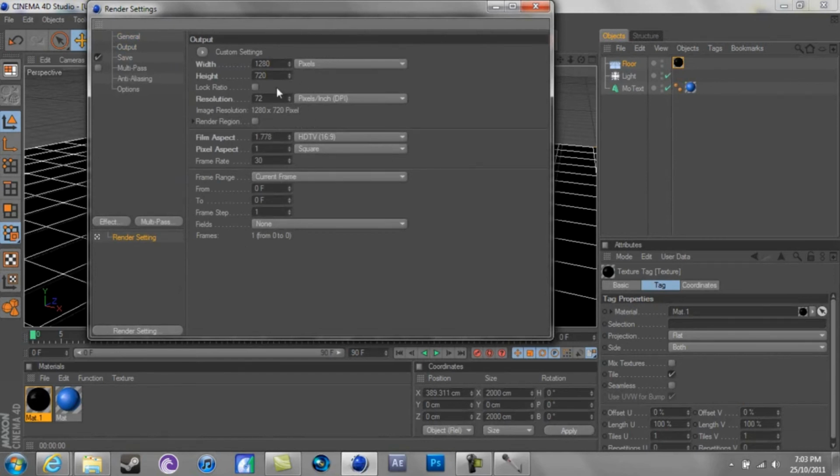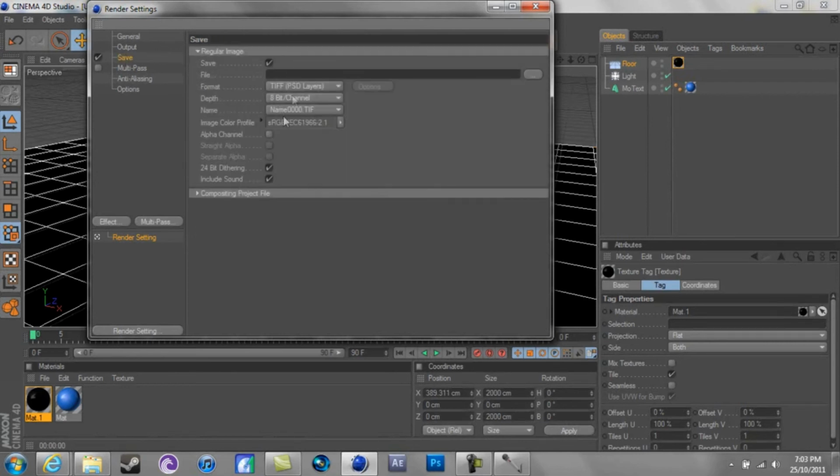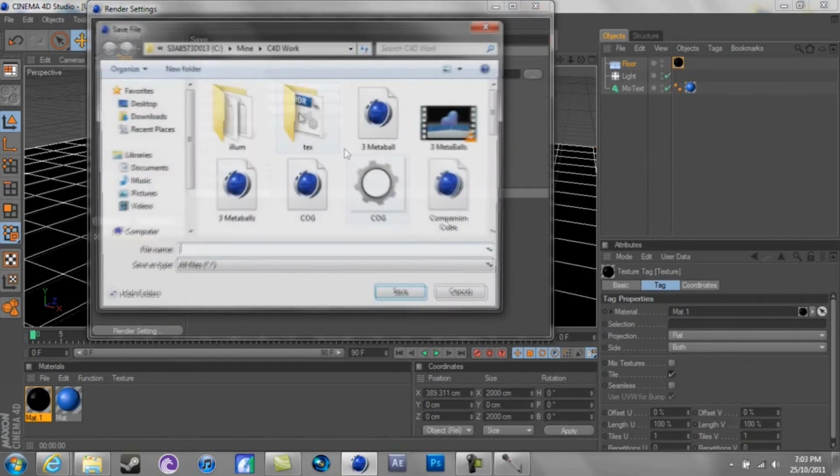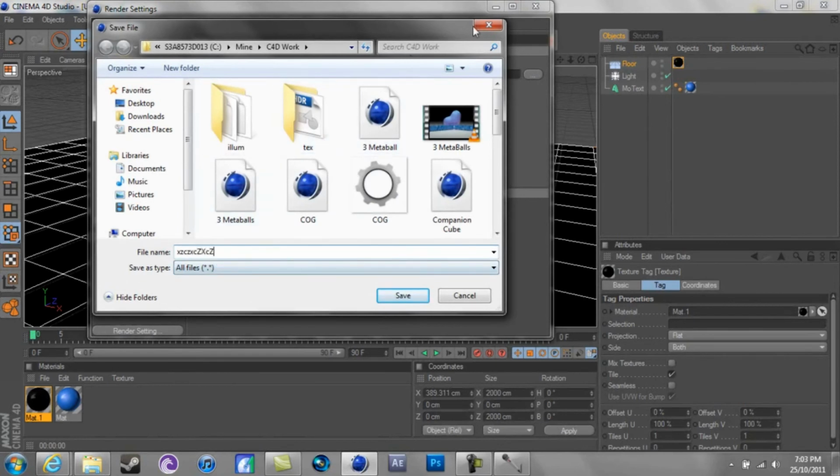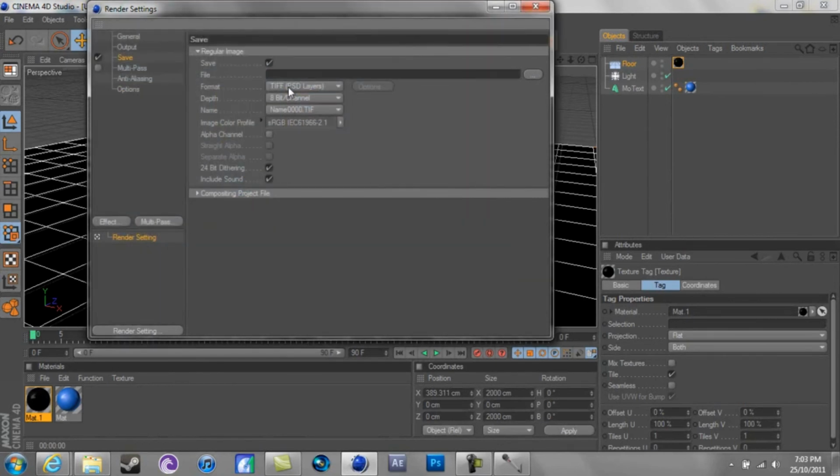So the only other thing you might want to use is just your screen settings, I suppose, if you want to make your own desktop. But that's that. And then go to save. Go on this little tab here with the 3 dots and just save it to wherever you want. Up to you. I'm not going to bother. And then on format where it says TIFF, if you're making a movie, you want AVI, but for anything else, just still images, you probably just want to keep it as a PNG, and that'll pretty much do it.